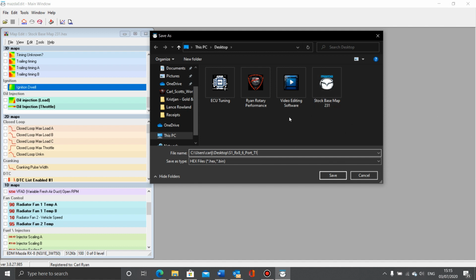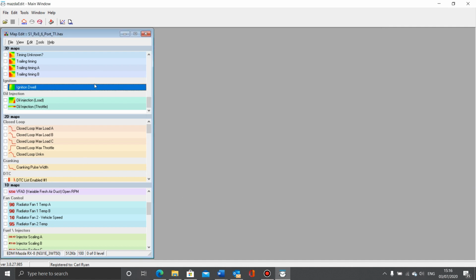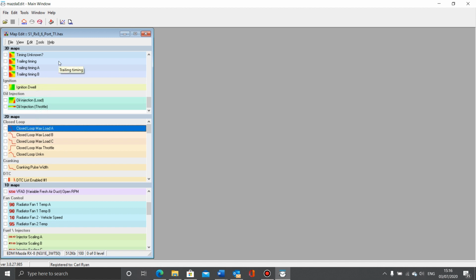You can, if you like, put a description of what's changed. It's a really good idea to keep on top of version control, especially when it comes to map scaling. So I'm just going to save that to my desktop. And now you can see that anything that was bold before has now disappeared, because nothing has been changed within this map set. They've all been applied and they've all gone back to their normal status.